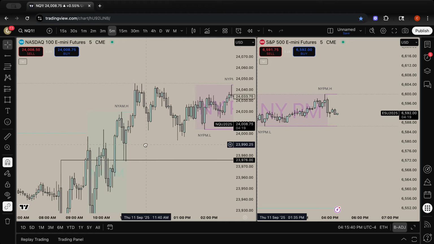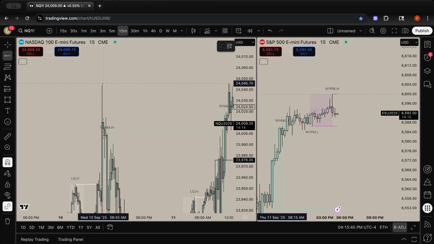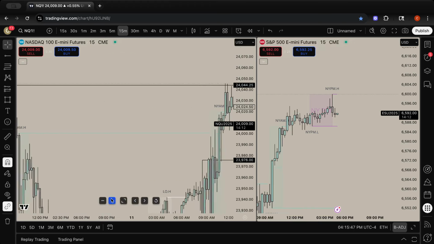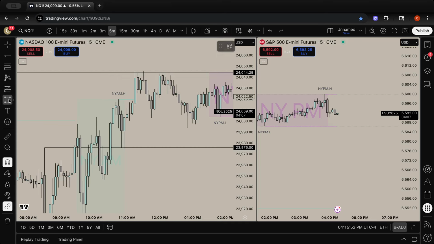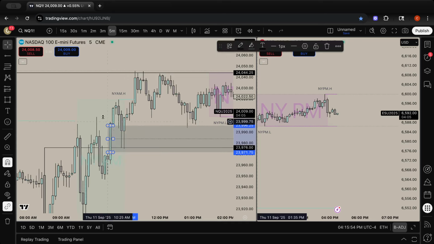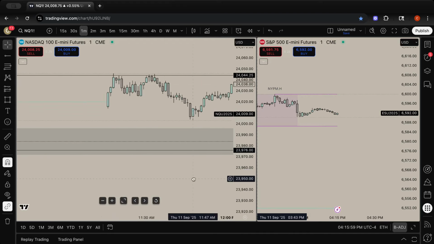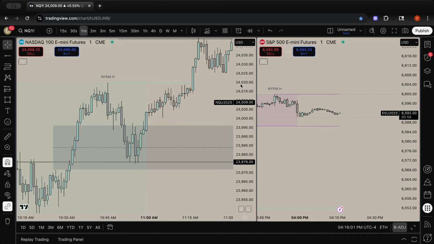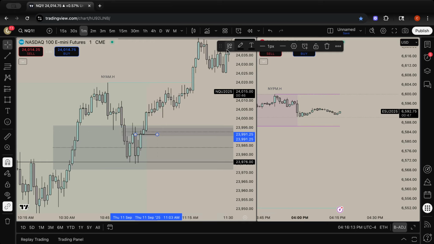Okay, so this is actually a nice setup that I see right here. We have this data high from PPI right there. We could have definitely taken this 5-minute gap. I think some people took this 5-minute gap, and then there was a 1-minute inversion right here. So resweep that low, inverse this 1-minute, right? Get the change in state as well right here. Change in state of delivery.